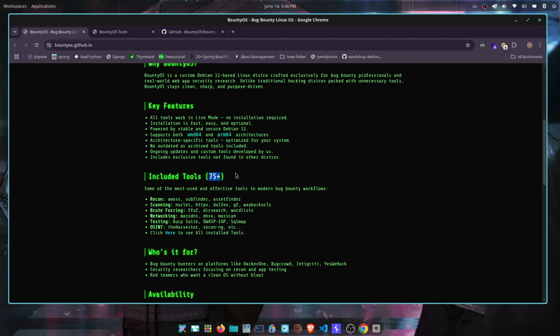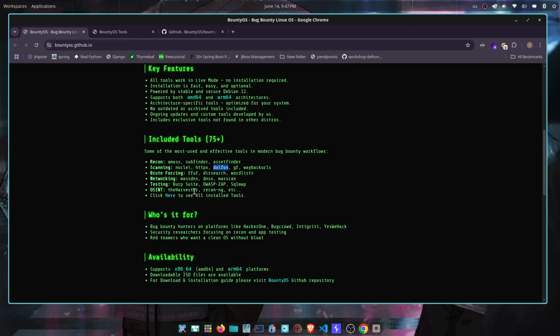bug bounty tools, or tools that can help you get started in bug bounty, and they are classified like this. We have recon tools like Amass, Subfinder and Assetfinder. This will help you get more assets of a target domain. We have tools under scanning, where we have Nuclei, HTTPX and such.